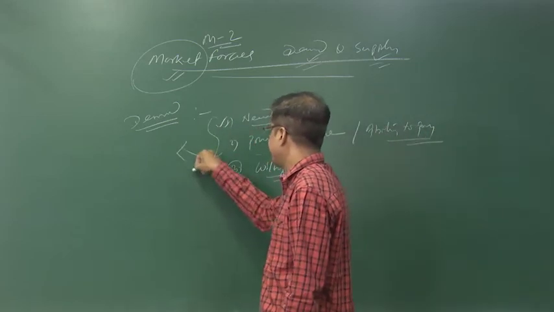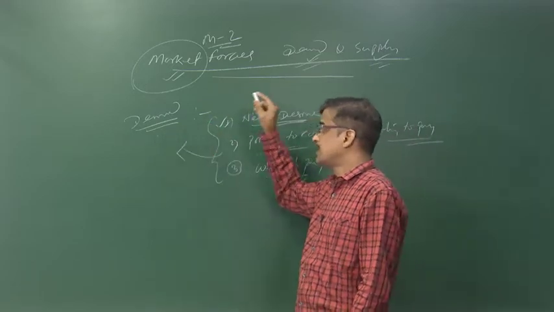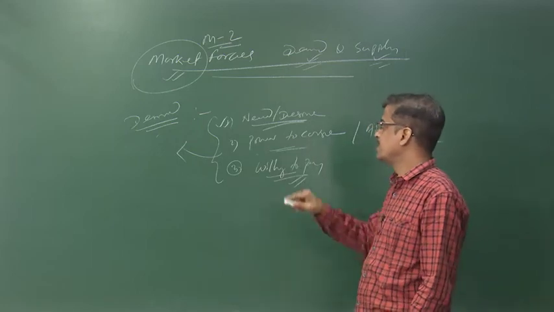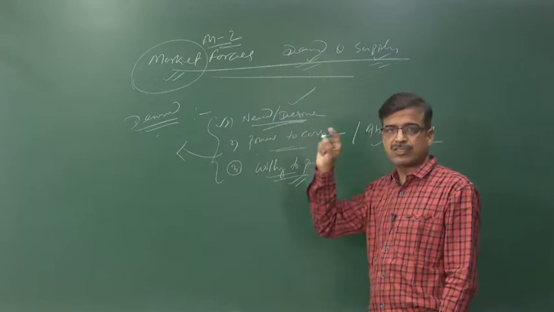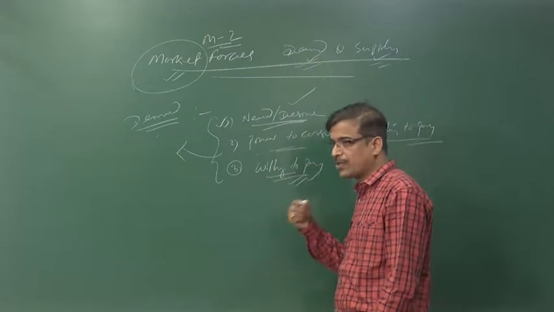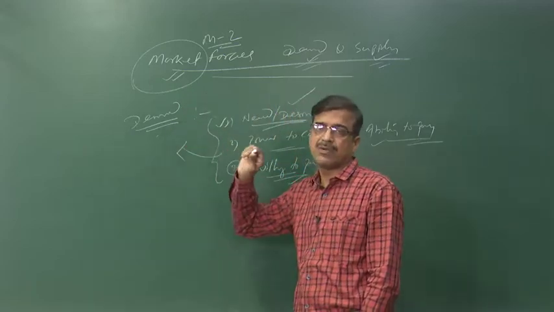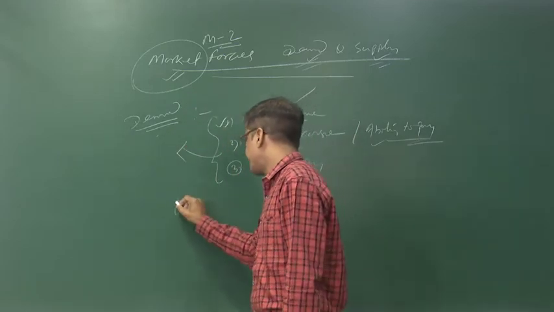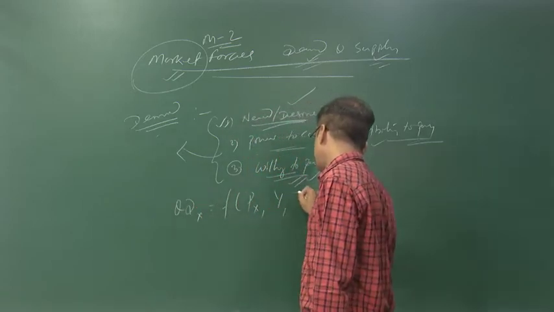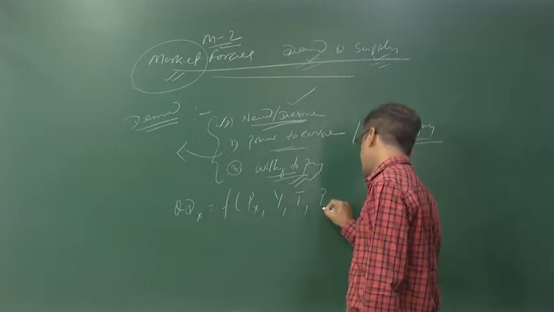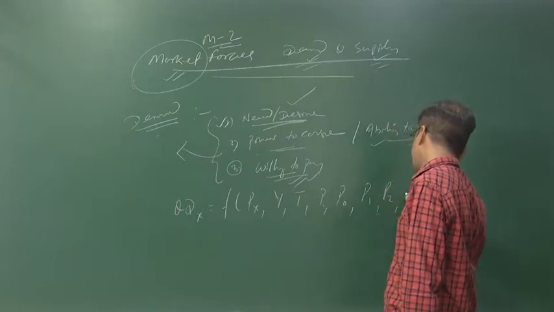When all these three things are present, then it is called the demand. So, the demand for a product means that at that particular time or situation, you have the desire to consume it, you have the power to consume it, and you have the ability and the willingness to pay for it. When these three things are there, then it is called the demand. And the demand for a particular product is a function of its price, income, taste, preferences, population, and the price of other related commodities.